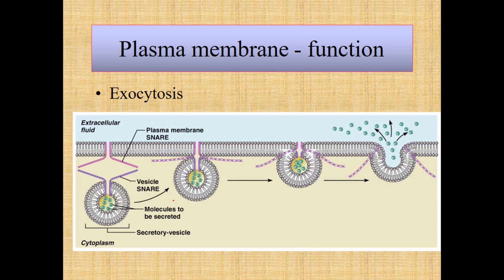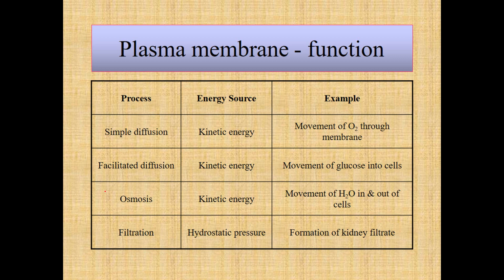And I have this image here showing you how this is exocytosis. You don't have to worry about SNARE proteins, and if you've had Bio 111, you might have also heard of SNAP proteins. But really how this works is this vesicle containing it will just end up fusing with the plasma membrane and releasing its contents. And you can also think of endocytosis as just kind of the reverse. This stuff will go into this area and it'll just pinch off and create this secretory vesicle. Okay? And then this last bit, this is just kind of a chart.